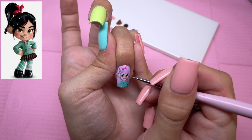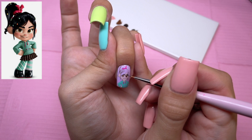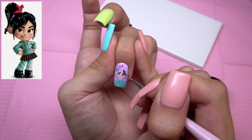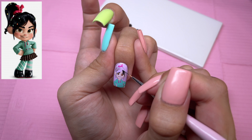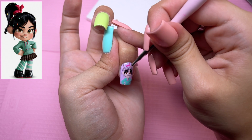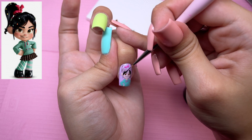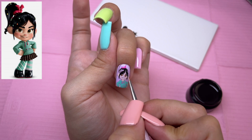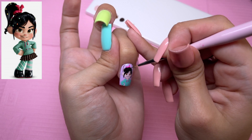It's funny because right now I feel like I'm just skipping around to whatever part of the nail design I feel like doing, which is actually really fun to me. It keeps the nail design interesting and it doesn't make doing repetitive character designs really boring. I like the fact that I can basically skip around on the nail design and it still turns out really pretty.